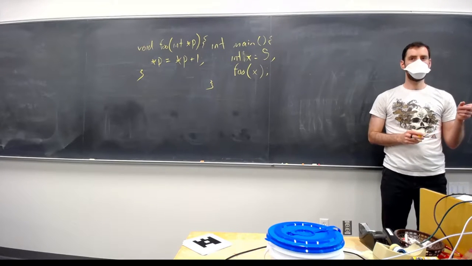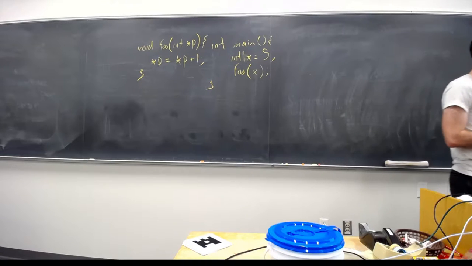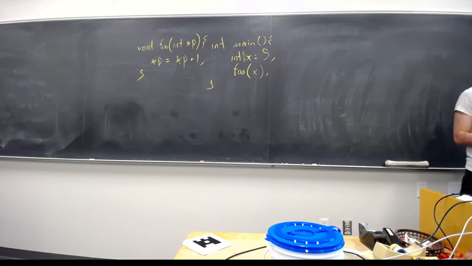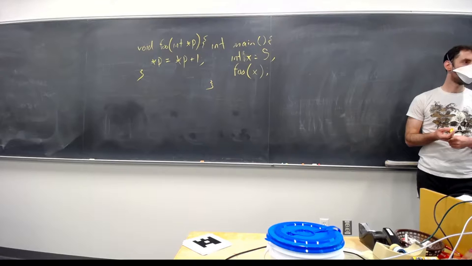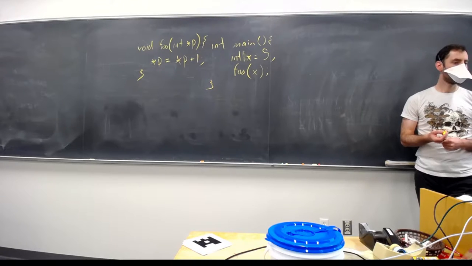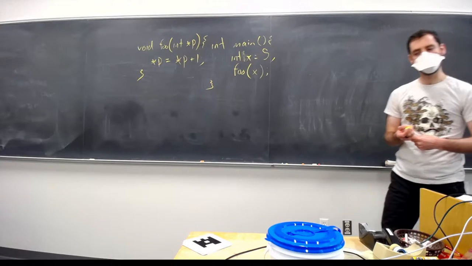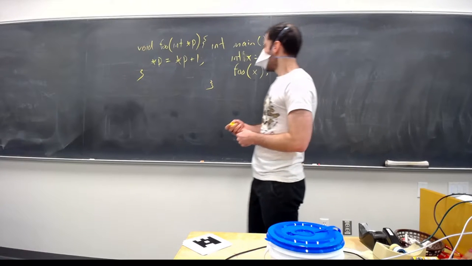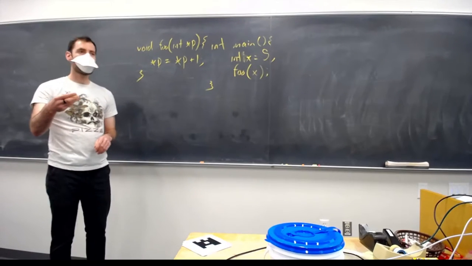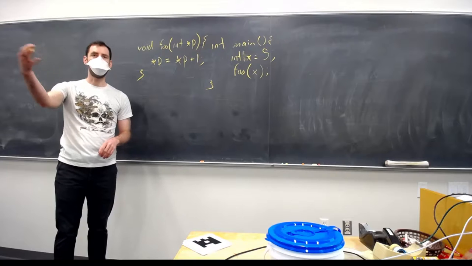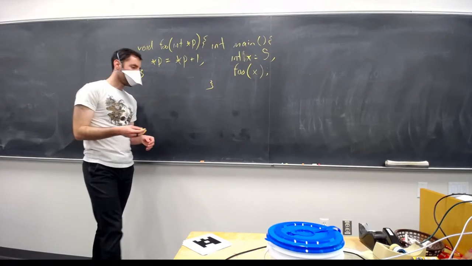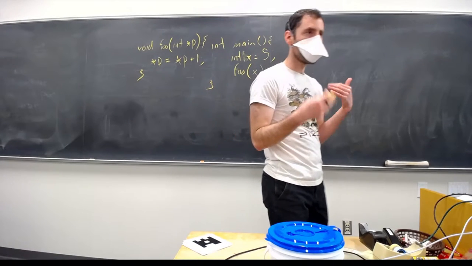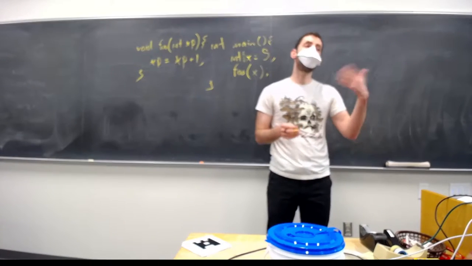But even C's very permissive compiler might check to see if types match. Victoria, did you have any why this might not compile? Maybe it's trying to find a certain memory. So whatever x's value is, they would try to find the memory location at that value. Maybe it wouldn't compile if that wasn't a valid memory location. Whenever we're dealing with pointers, if it's not a valid location in memory, that will cause undefined behavior, likely some sort of crash. But during run time, not when we compile it.